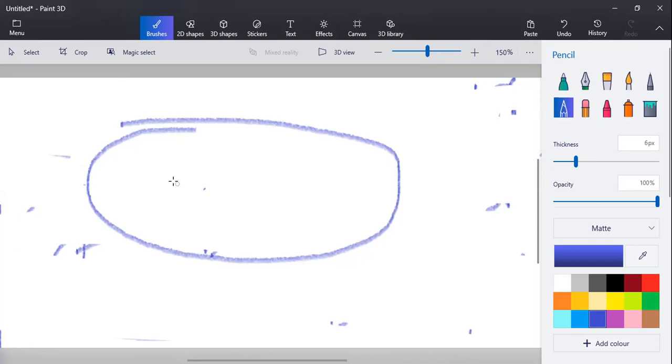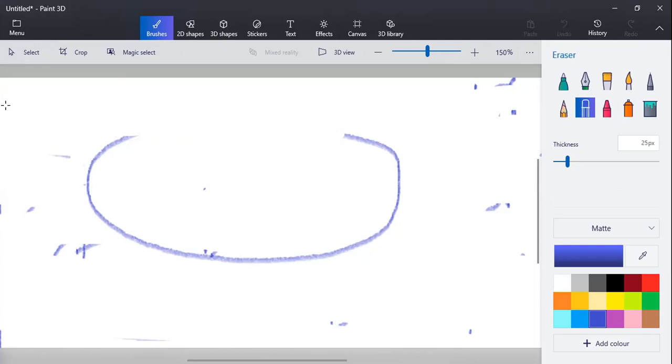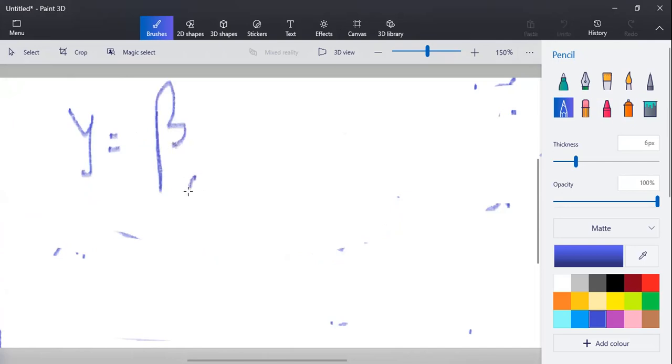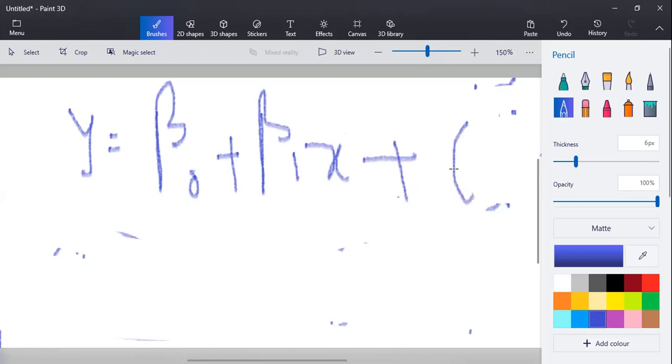Now, a simple linear regression model takes the form y equal to beta naught plus beta 1 x plus epsilon, that is the constant value, right?